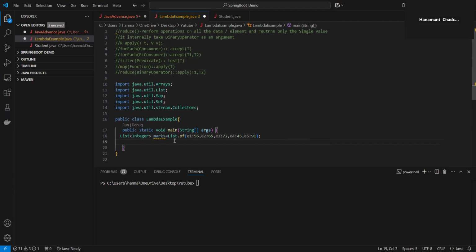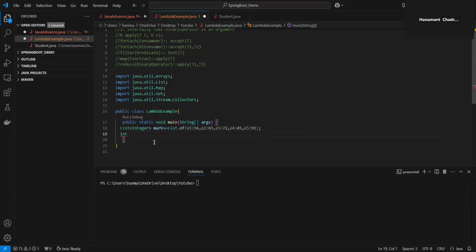So in this example, I want to add all these marks: 56, 65, 72, 45, and 19. I want to add all these, so it will give me one single output, an int, the total marks.